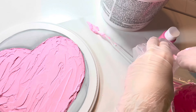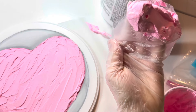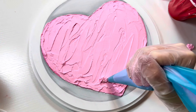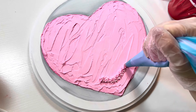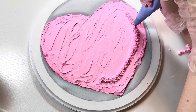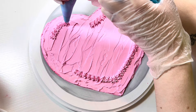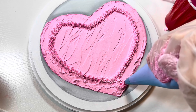Now it's time for the fun and chaotic part which is the piping. I put that same color right into a piping bag and now it's time to actually pipe little designs all over the cake. This is the hardest part for me because I'm not a piping expert by any means — this is really only the fourth time I've done this at all. It's really fun for me to just experiment with how these different piping tips make designs turn out. For now I just kind of winged it. I started out by making a little rim of dots everywhere.